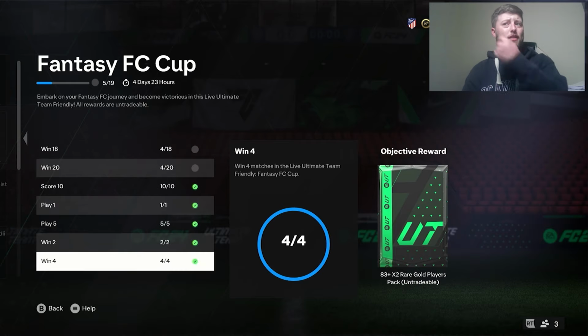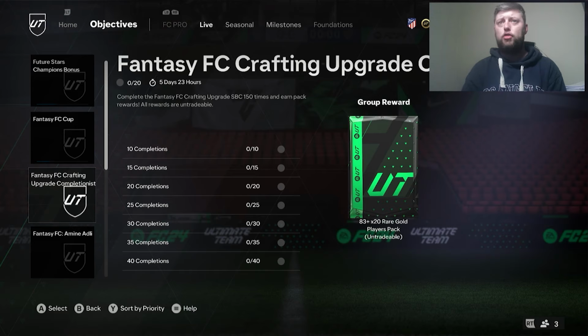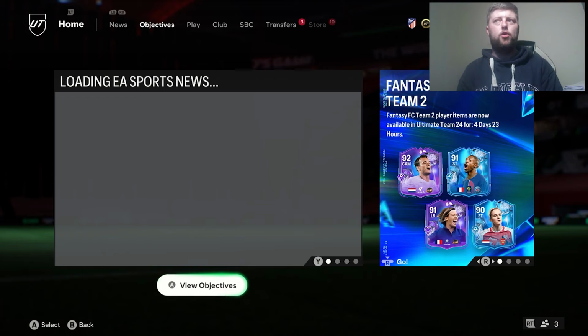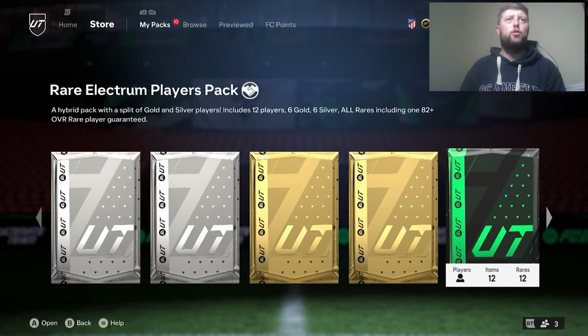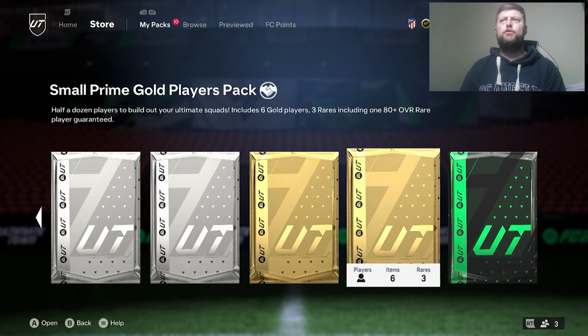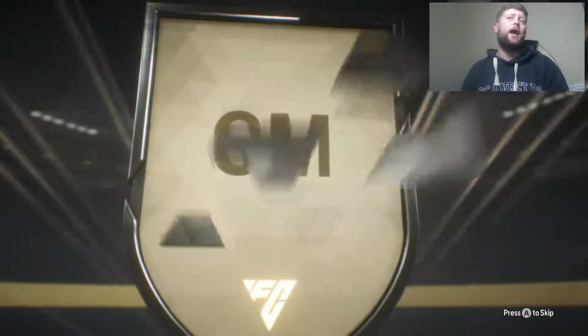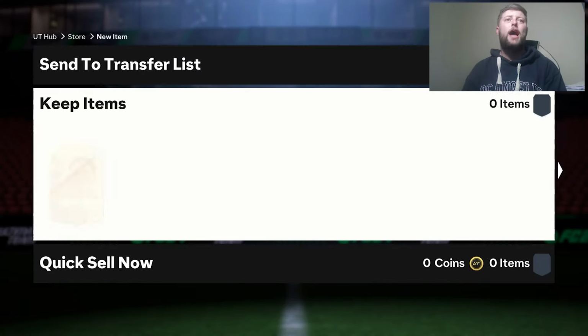There's loads in this FC Cup, and as you can see, I haven't even finished it yet. You've got the bonus objectives, you've got the crafted objectives. It's all about putting it together. If you are not spending coins or points on packs, that is just the way it has to be. Obviously, we did get some packs back, and this can be the greatest way to be able to actually farm some coins back. You get premium gold players with an 80 plus, a small prime, and an 82 plus. So this could be where you potentially get another card to either go back in the club if you're not too fussed about coins, or obviously you can potentially sell off and get some coins back.